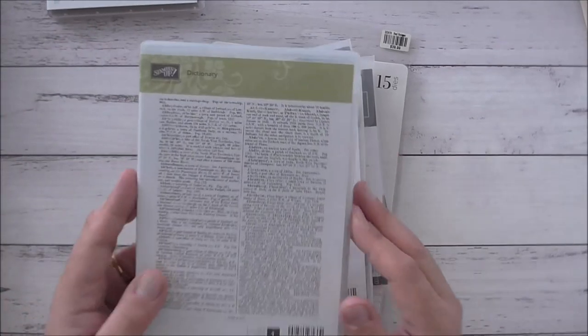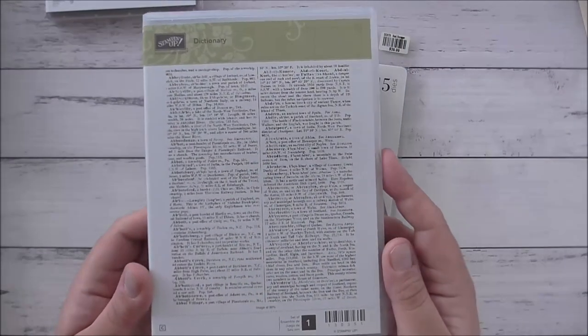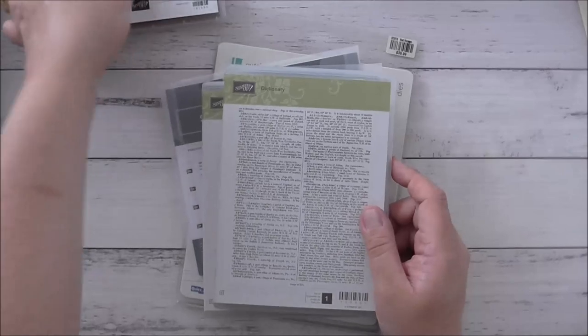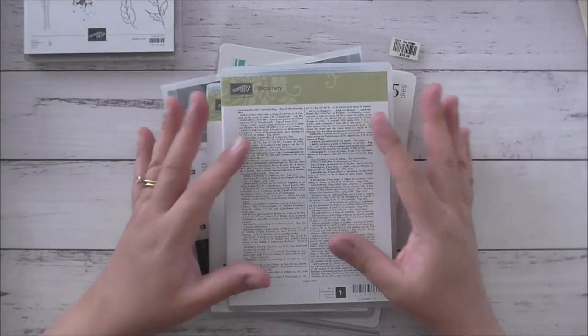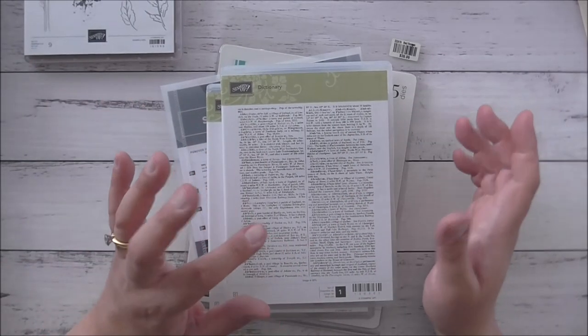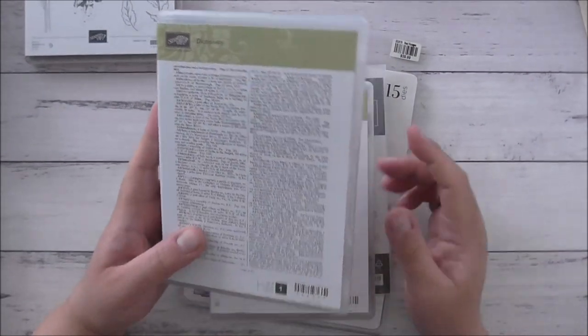I'm going to dredge up the dictionary background stamp from eons ago. I don't know how long ago we had this stamp set, and as you can tell, the packaging's changed, so it's old. But this is, I think, something that everyone should have in their collection, and what's old is new again kind of thing. So I'm going to use this gorgeous background stamp.